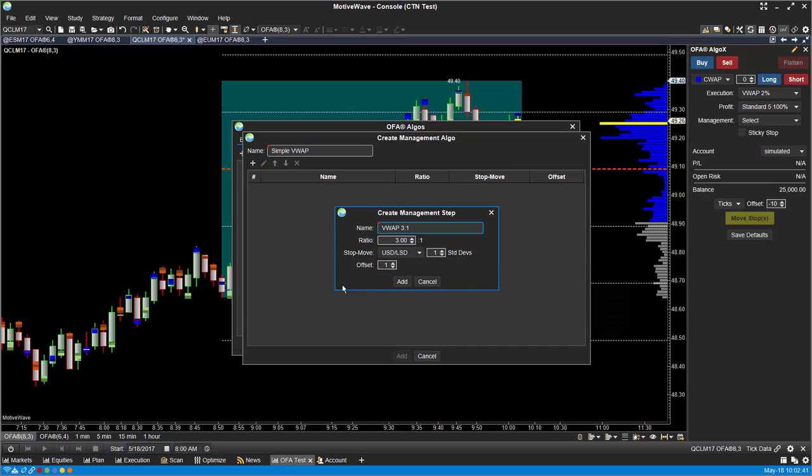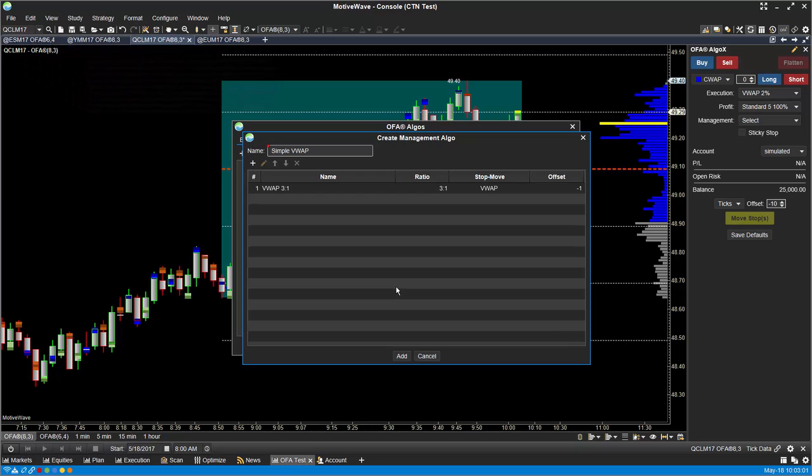That means that once the market moves 3-to-1 in my favor, no matter what's going on, no matter what type of trade I have, I always want the stop to get moved to the volume weighted average price minus 1. So remember, that's a tick lower in a long and a tick higher in a short. Now, as I said, this isn't going to affect this particular trade at all because our stop's already 1 tick off the VWAP.